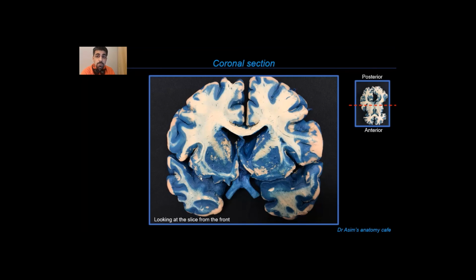And then once we go outside the insular cortex, then this region over here, this is where the lateral sulcus is situated. So we're outside the cerebral cortex now, and see the lateral sulcus here separating the temporal lobe down below from the parietal lobe at the top.